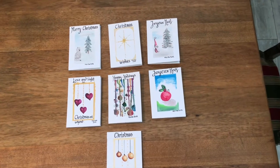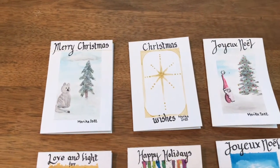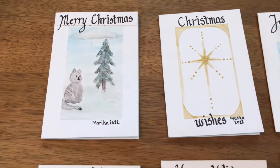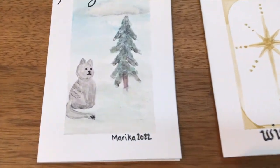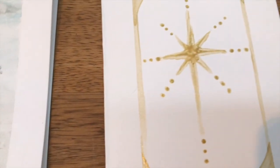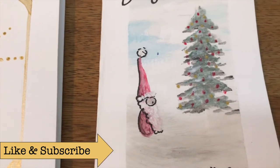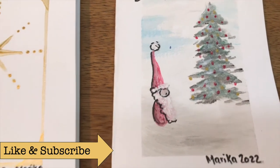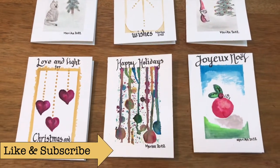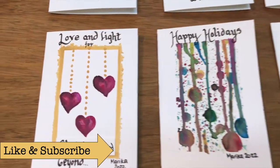And here they are, my Christmas gift cards. I think they turned out cute. Homemade, made with love. Merry Christmas. Cute little cat and his Christmas tree, beautiful star, and my Santa. And here we have the ones with watercolors. The other one was the acrylic ones, and these are the ones with the watercolors.